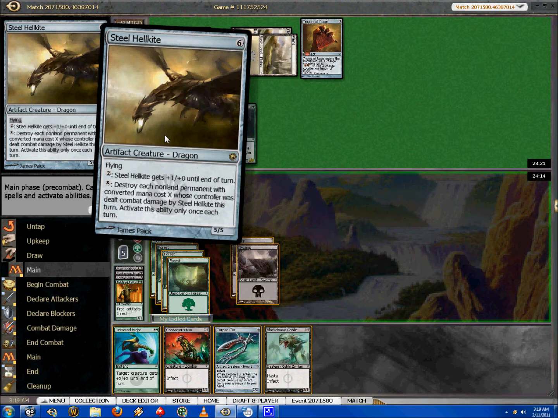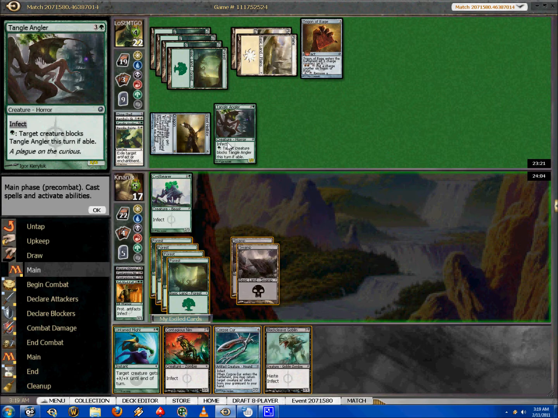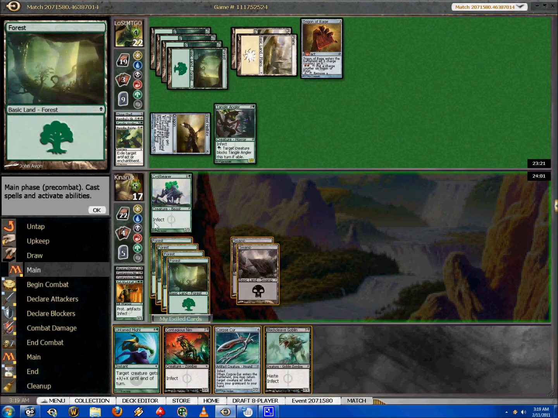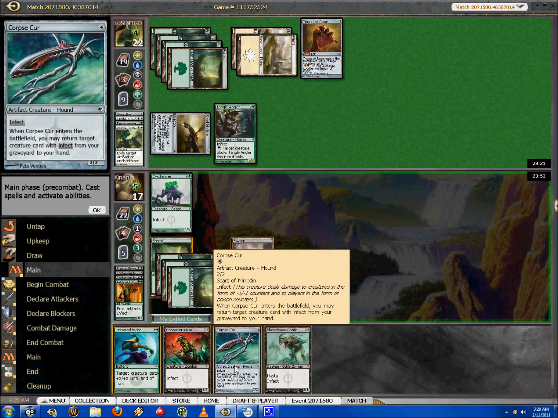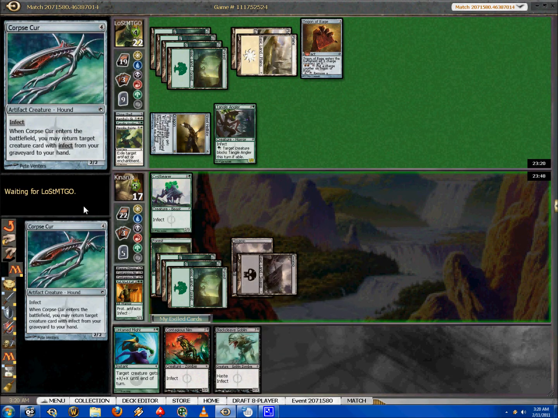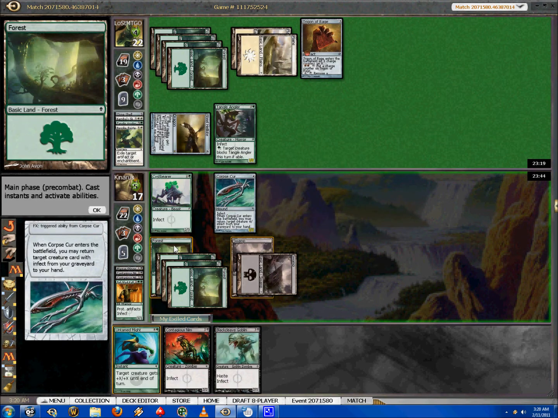Because whose controller was dealt damage. No, but he can use this guy, and by doing it this way, I alternate my mana costs the best. By playing Corpse Cur and a Plague Stinger. So Steel Hellkite gets me the least.